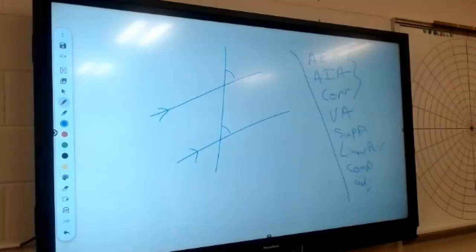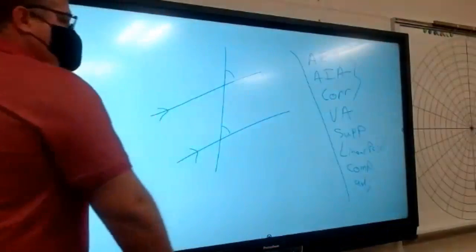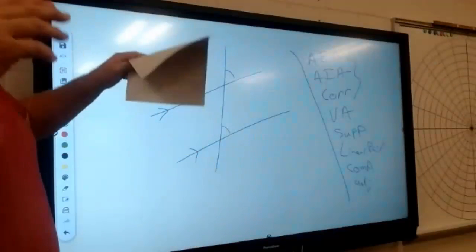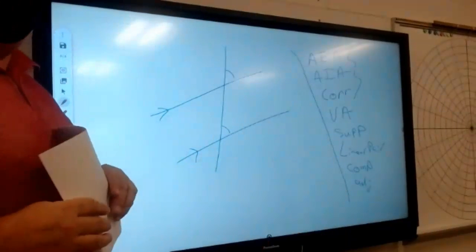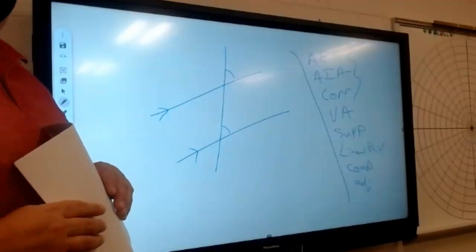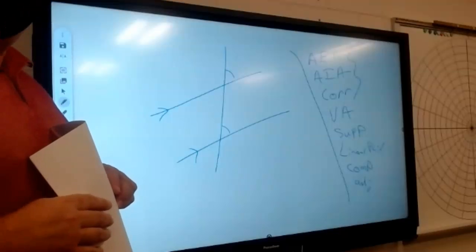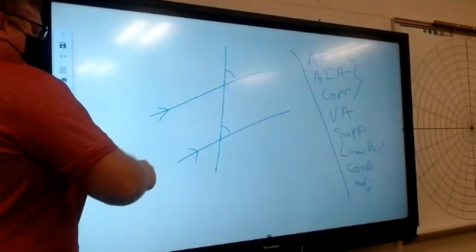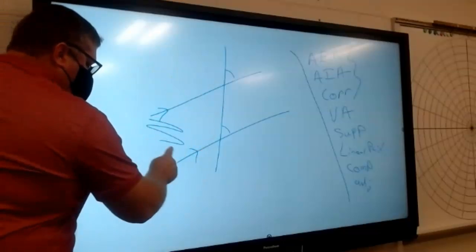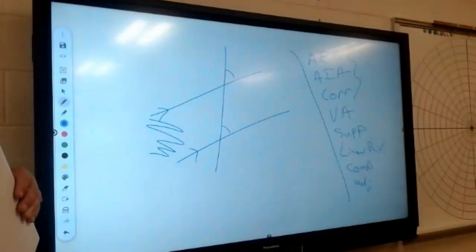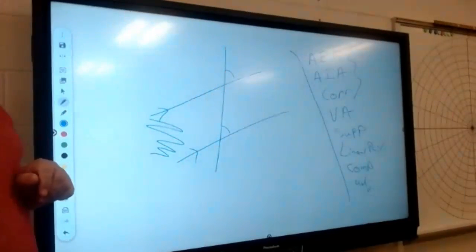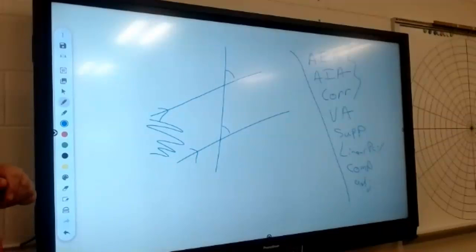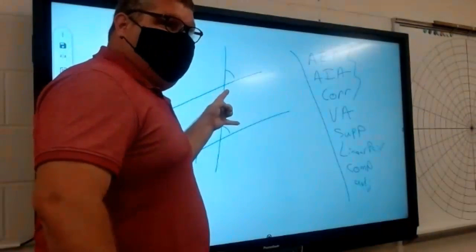Now, here's how I know it's not alternate interior. And here's how you'll know. You ready? What's the word interior mean? If you have an interior designer, if you're the department of the interior, what does interior mean? Help him out. What's interior mean, guys? Inside. Does that make sense? Yes. Okay. So interior would be all this area in between the two parallel lines, correct? Yes. So why would these two angles not be alternate interior angles, do you think? Well, because one of them is not, that's right.